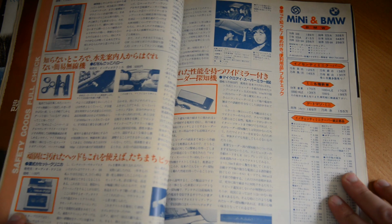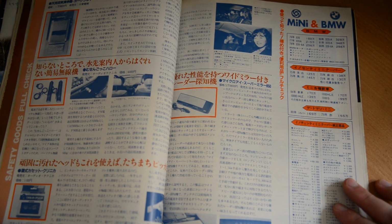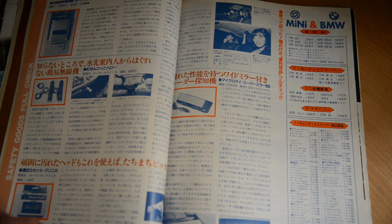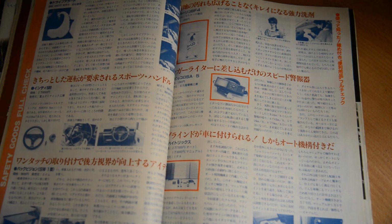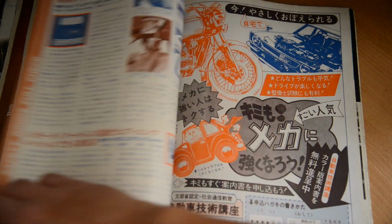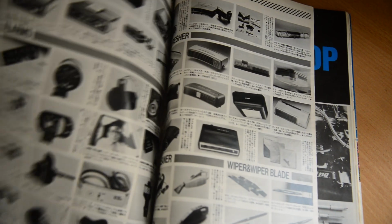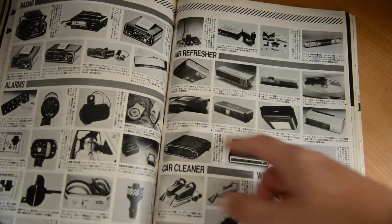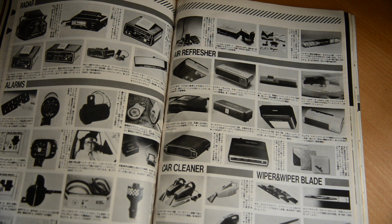If we open up to page 154, we can see some people enjoying the Cleanaire as well as a competitor's air purifier right here at the top left. On the next few pages we've got some other interior items as well as installation and usage instructions. And further along we've got the actual ad for it over here. The rough price of it is about $100 in today's money.